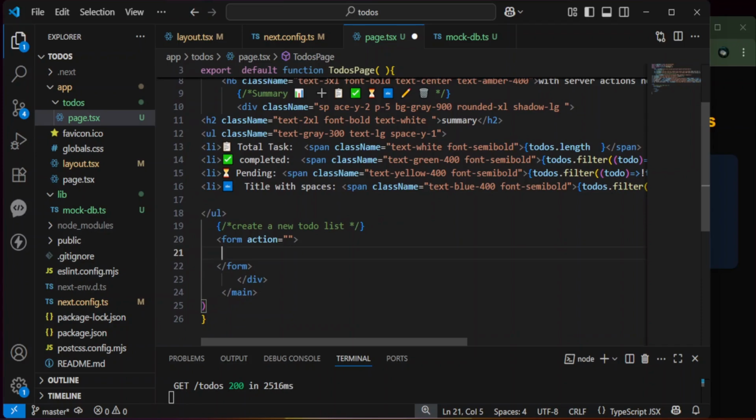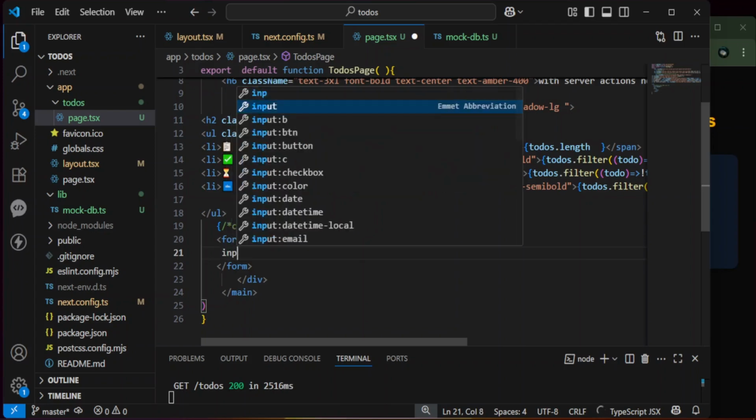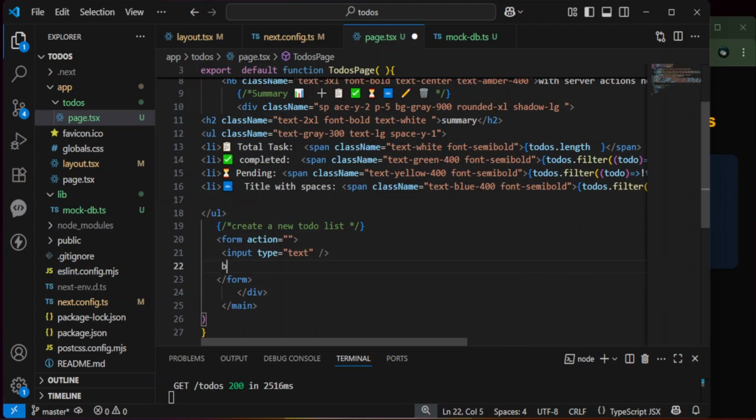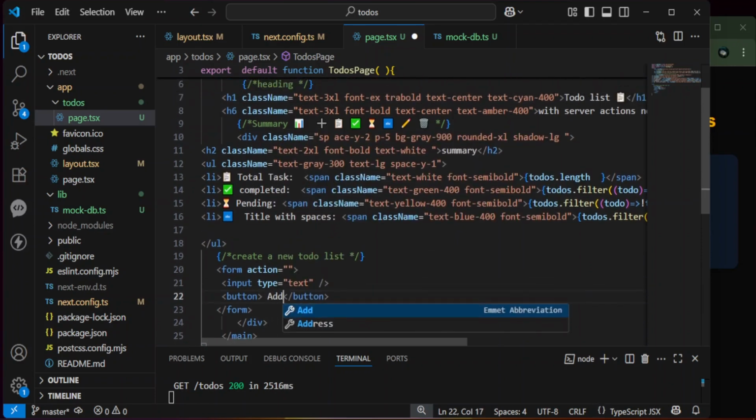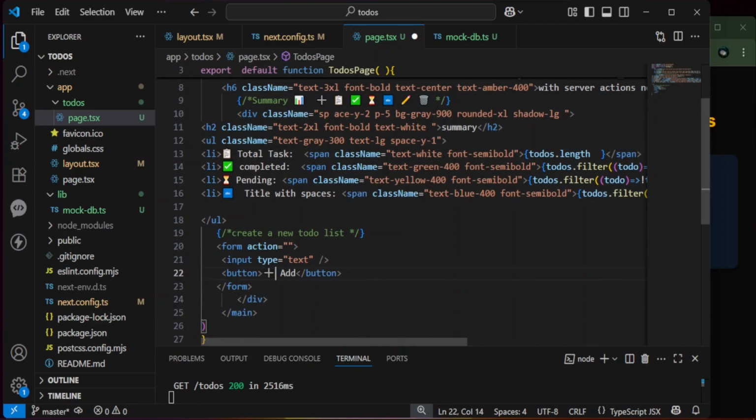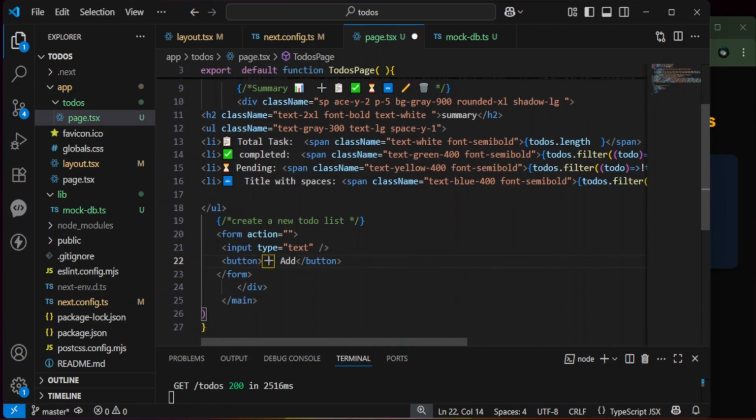But inside the form, we're going to create. And how do we create actually a note? We need to create a note by passing the title. So we need an input. So you can just say an input and a button to submit the title. Great. So we're just using native HTML button. Inside this button, let us provide the word add. So it's going to add a note. Great. And we can just use this sign of the plus sign here. You can just put it here. Remember, I've said these signs and symbols are optional. You don't have to use them.